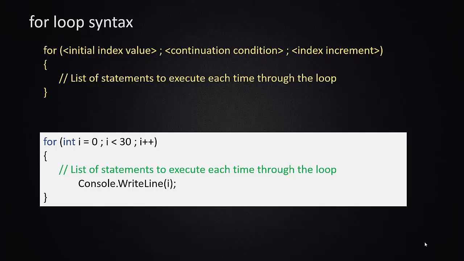Now, that's a fancy way of saying increment I by 1. That's called a postfix operator, and it's kind of a neat way of doing it. And then inside my statement block of my parentheses, I have the statement that's going to execute each time through the loop. In this case, it's going to write out to the console the value of I. So on the screen, I should see basically 0, 1, 2, 3, 4, 5, all the way up until I is no longer less than 30. So I should see it go through 29. So let's go look at a couple examples of for loops, and we'll see this in action.